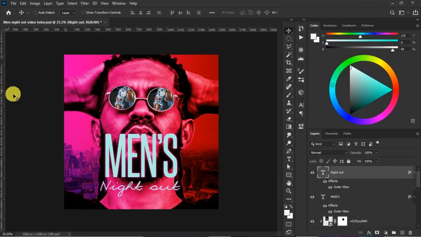Now we can continue. Having done this, every other text around this flyer is also done the same way. The text over here, the text over here, the text over here, and the text over here. They all have outer glows, and they are written. The font used for them is Still Fish. Just the one at the bottom, the font is Montserrat Medium. So I'll quickly speed up the video and type a few of these things, and we continue.